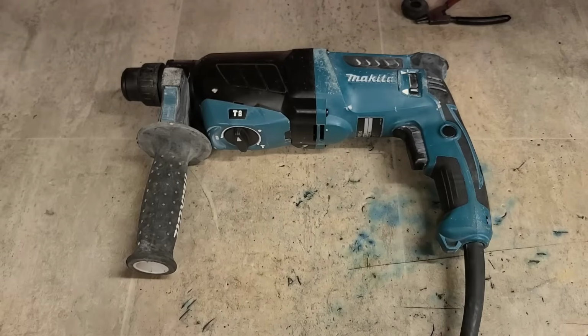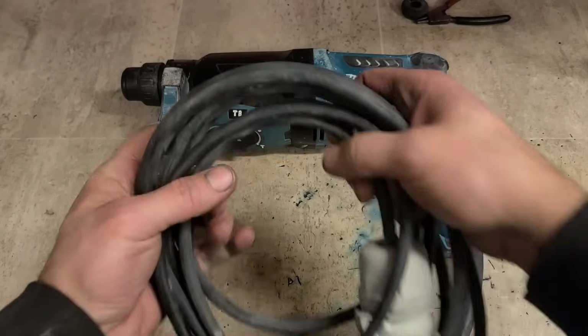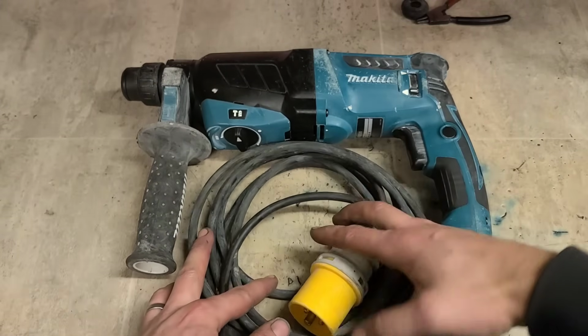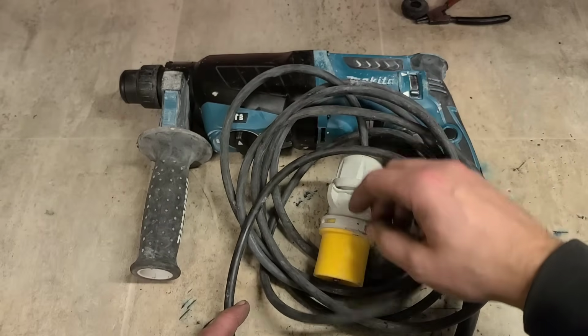We actually got them on quite a few times to begin with whenever they were first released. Had a few wee teething problems, we stopped selling them. But since then, you very rarely get them on now. That there's the first one I've had in quite some time. So that's her. That's how you repair them if you ever have them on.